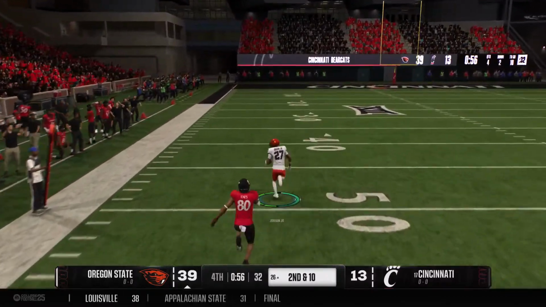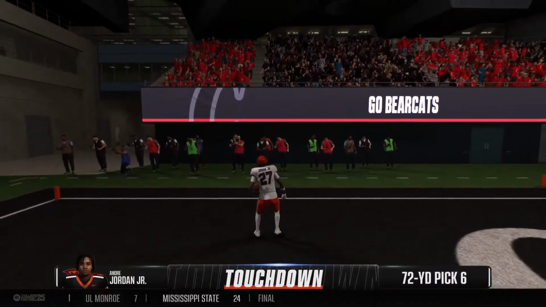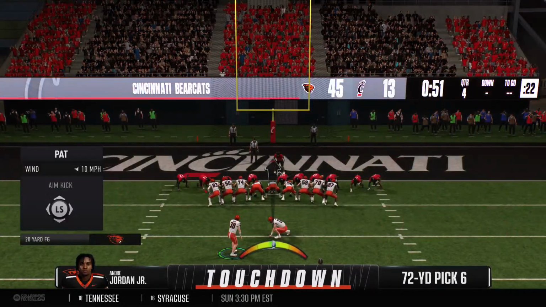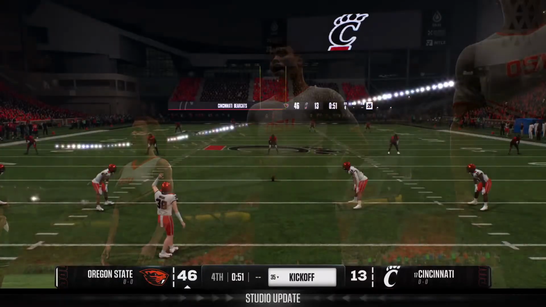If he comes out to try for 6, he'll be lucky. Going the other way, and he's got room. And he will roll into the end zone. Touchdown, Beavers! And the extra point just tacks a little bit more onto this huge lead.